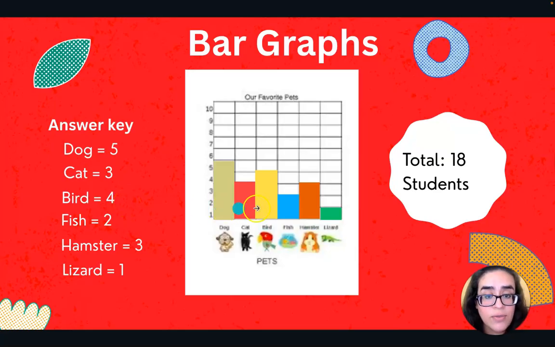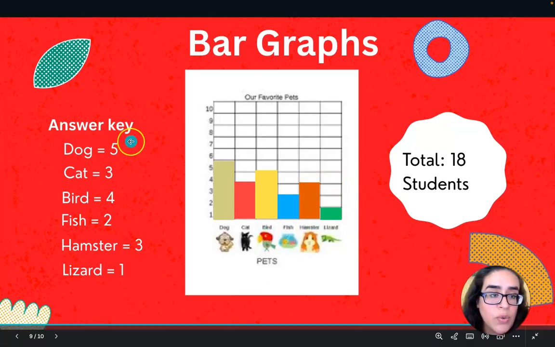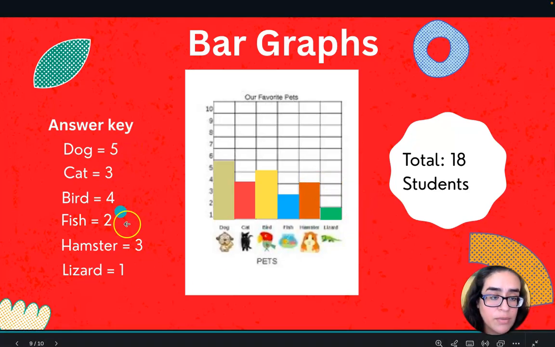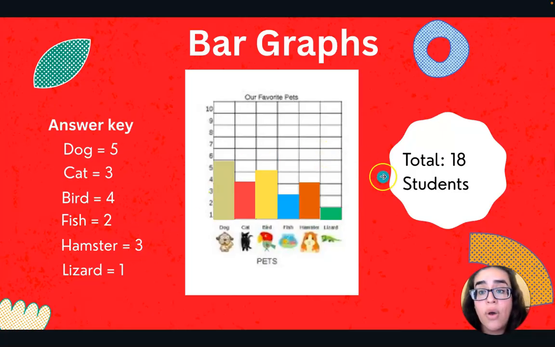Okay, using different colors helps break up the categories, and it's easier to read the quantities off to the side. Okay, but don't worry, we're just learning how to use it. We're going to keep using it in future lessons. And then I also wanted to note that if you take all of your numbers, which is your totals, you will get a total of 18 students. So this just lets us know that all of our students picked a pet and then what kind of pet they liked. So this is just like a visual way for you to see what pet was liked the best.